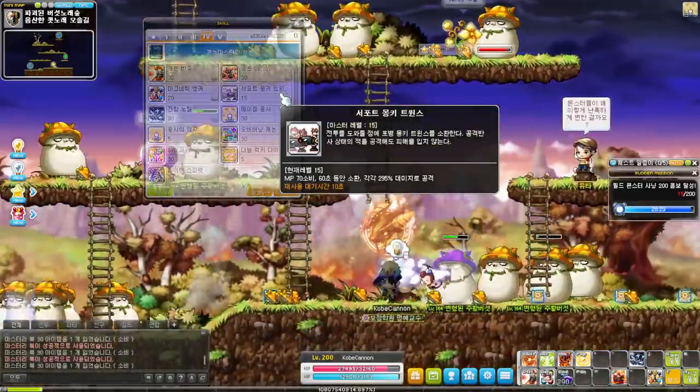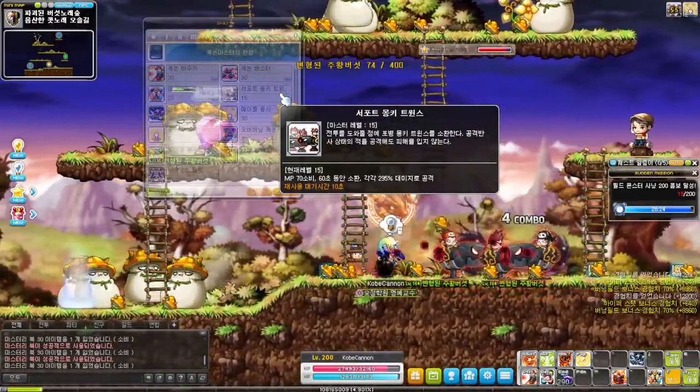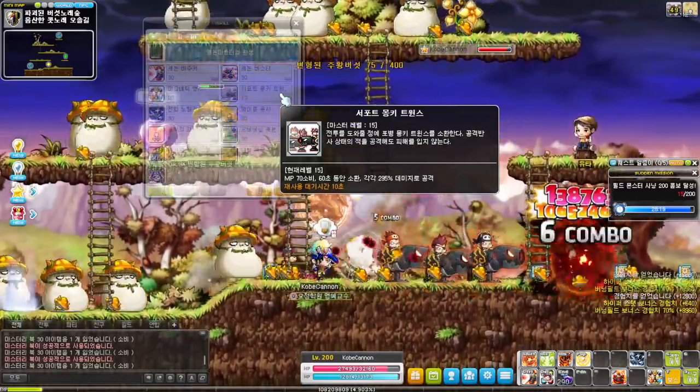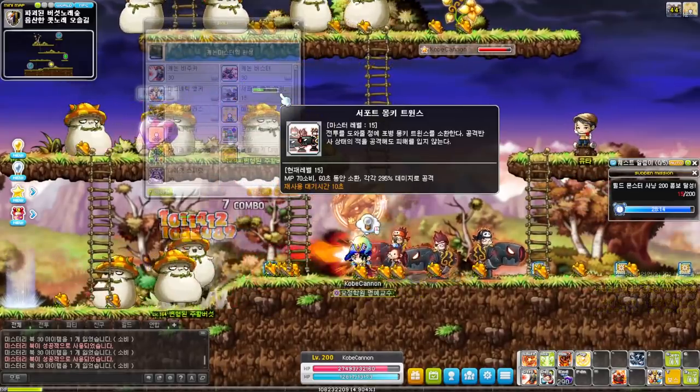Then we got Support Monkey Twins. It lasts for 1 minute. They have a 10-second cooldown. I have 3 up because I have the hyper skill for it on. But the cannon has completely changed for them. I don't know if the monkeys are the same or not, but I believe they are the same.